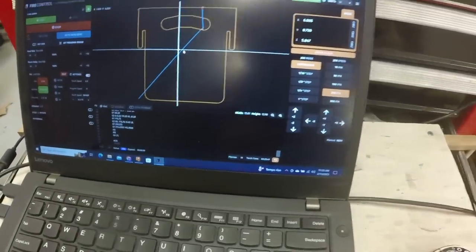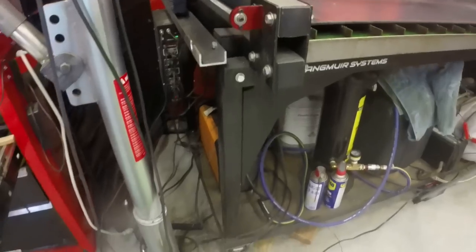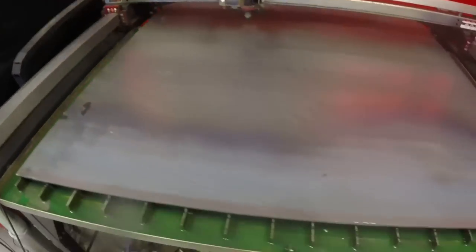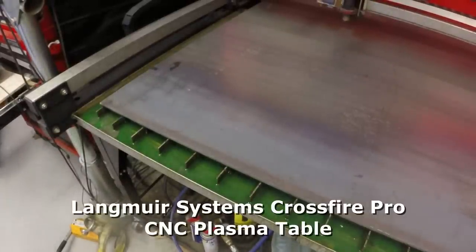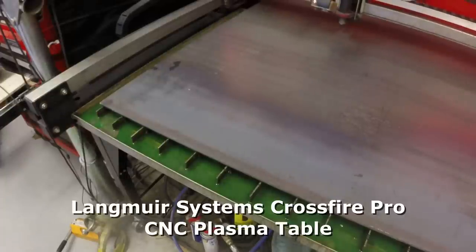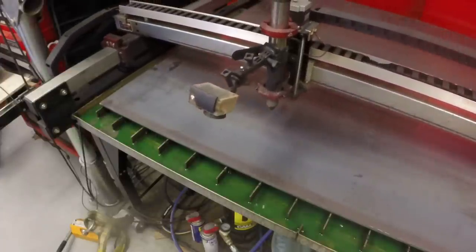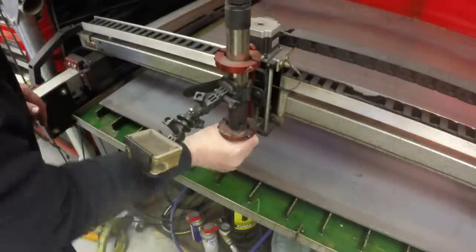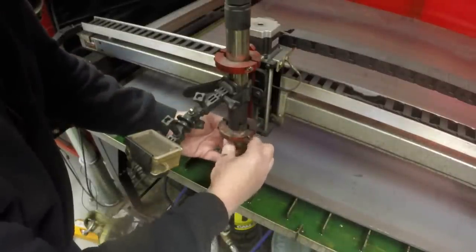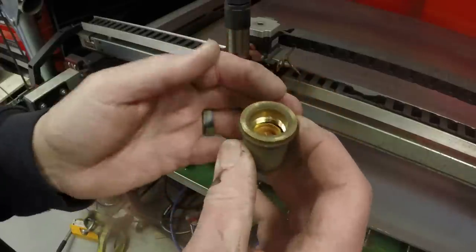All right, we're going to set the work zero down in this corner here. First, I want to check the electrode and nozzle for wear. Unscrew the work nozzle here.